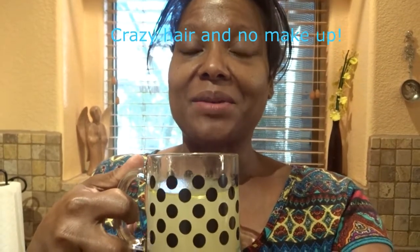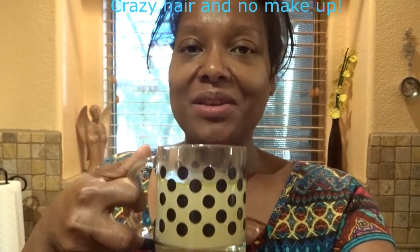So I like to make my own homemade bone broth. Usually I simmer bones in a crock pot for about 36 hours, but I just got an Instapot. So this was made in my Instapot in only 2 hours and it really tastes fantastic. I've also been putting a little bit of apple cider vinegar in here. I really like it and I really hope that it is helping with some of my digestive issues.